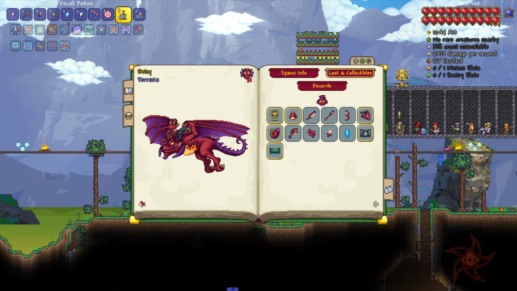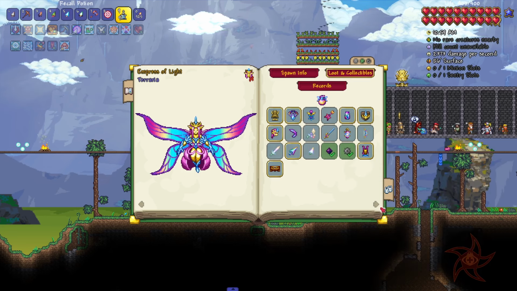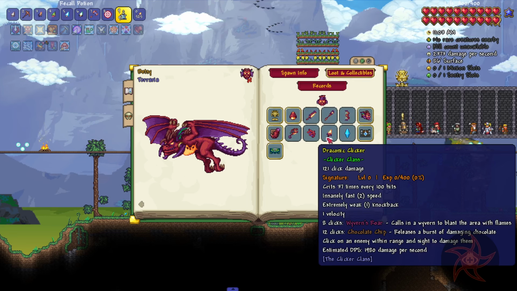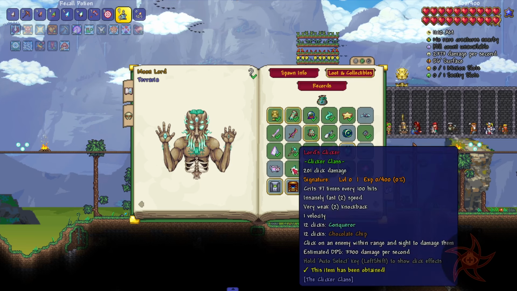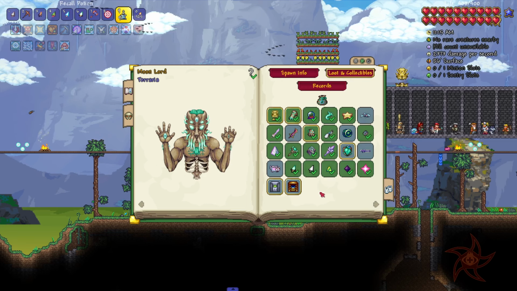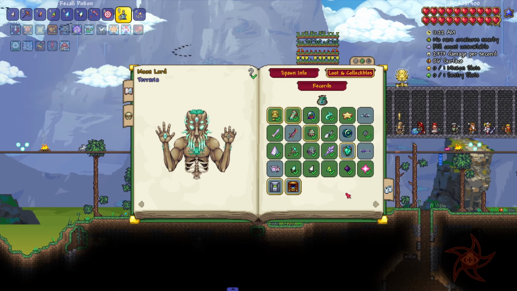Oh, I never did the Empress or Betsy. Betsy has her own clicker, it looks like. What is the Empress? She's a rainbow clicker. Rainbolt releases multiple homing rainbow fragments. That could have been good. Let's see. Wyvern's Roar calls in a wyvern to blast the area with flames. And the Moonlord has two clickers, looks like. The Lord's clicker and the clicker. Didn't get the Meow Meow Mind card either, huh? Or Celebration Mark 2. Yeah, I got like a bunch of the same stuff over and over again.